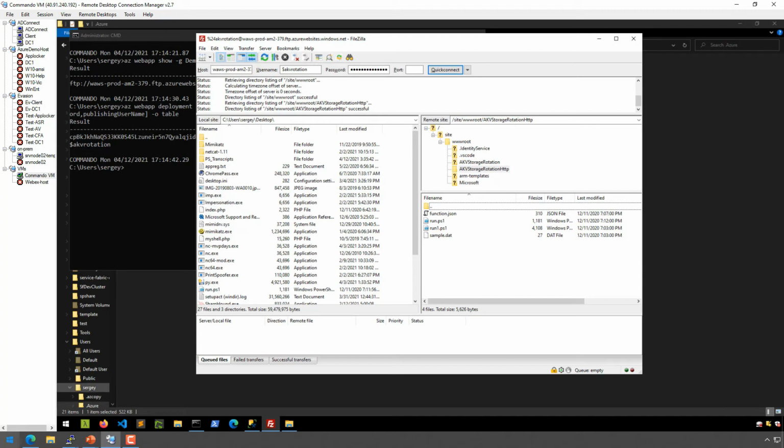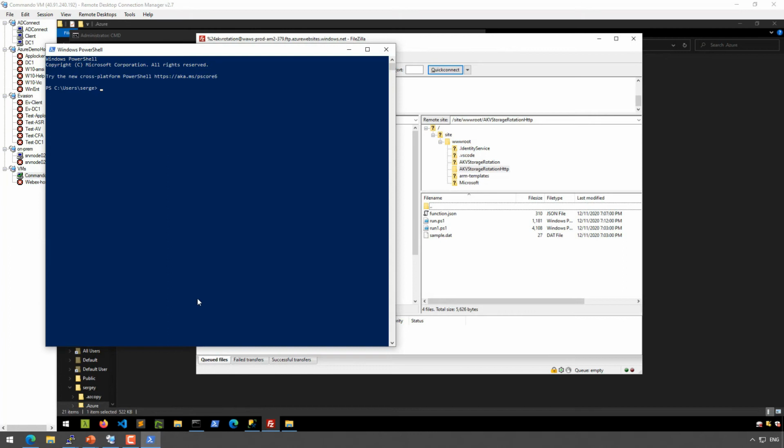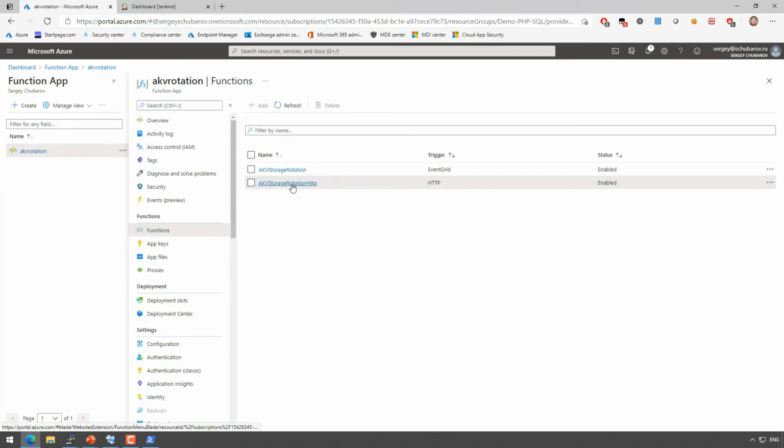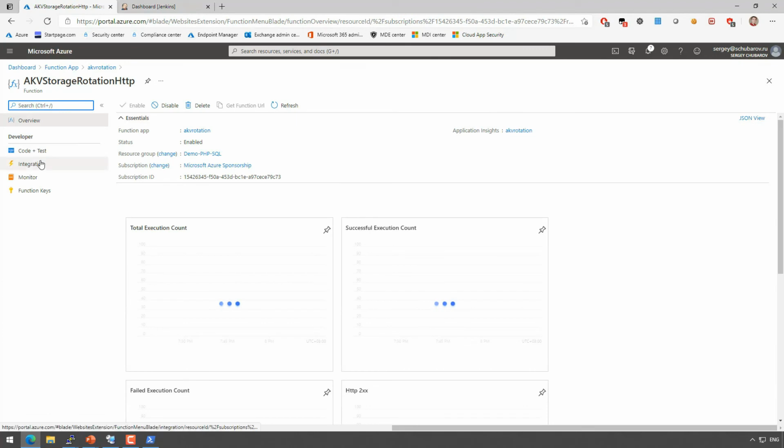Let's try that. I'm gonna just open PowerShell and run the command like this. And so let's try to get credentials from Key Vault. Fingers crossed, I will get it. Also, by the way, I can go to function itself and just take a look when it was executed.